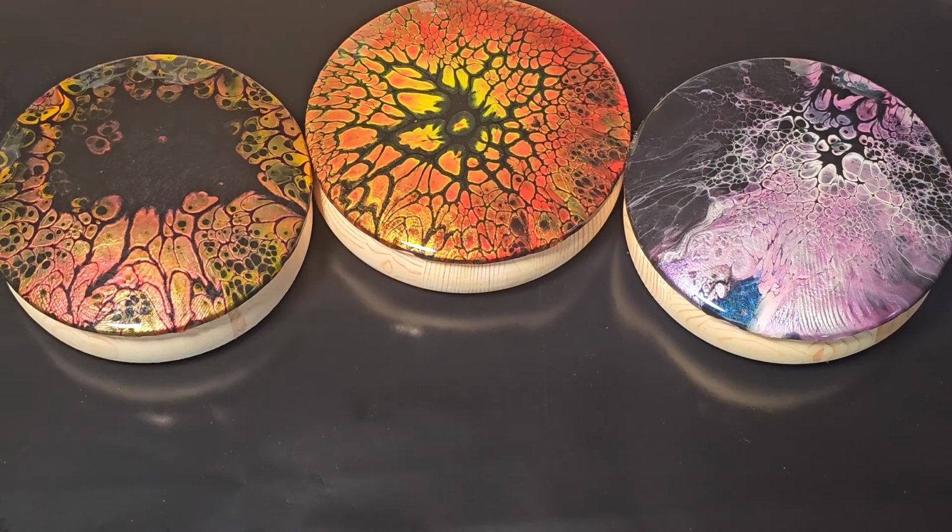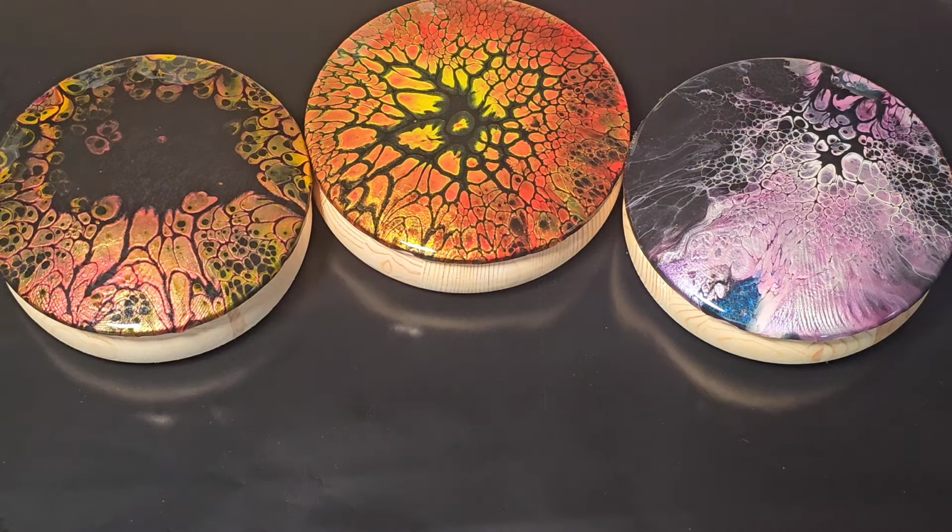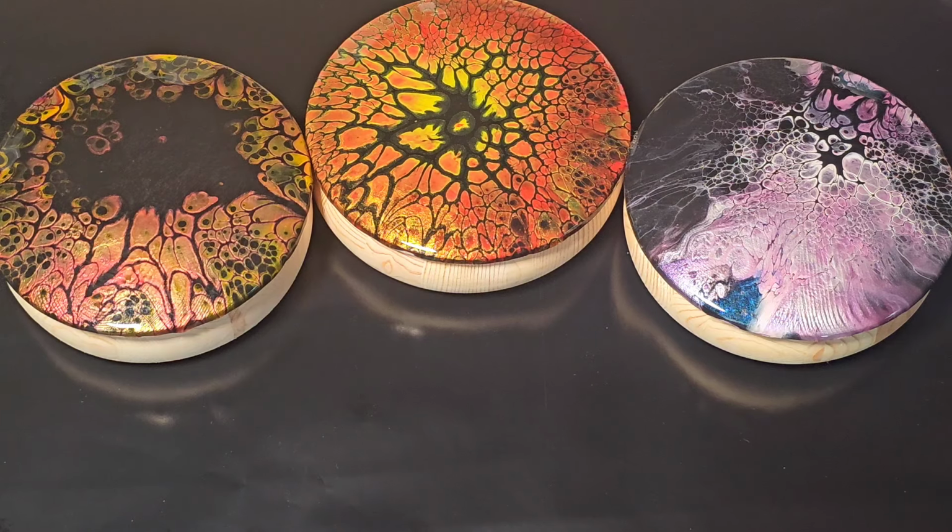In this week's video, I want to show you a little bit of an easier way to thin down the acrylic paint, but also want to teach you how you can actually add to this design to not only make it more interesting, but also it will allow you to charge a little bit more for the boxes because you've put in a little bit more work, if that makes sense.